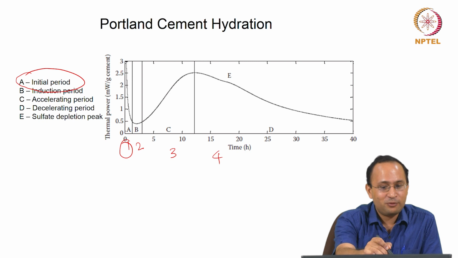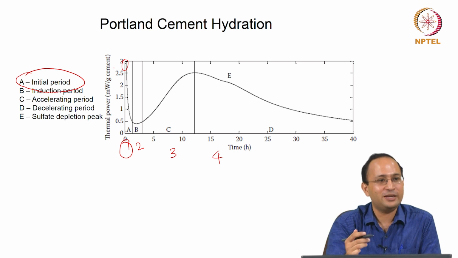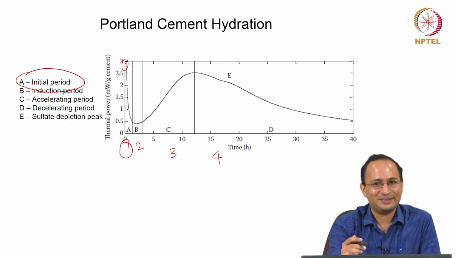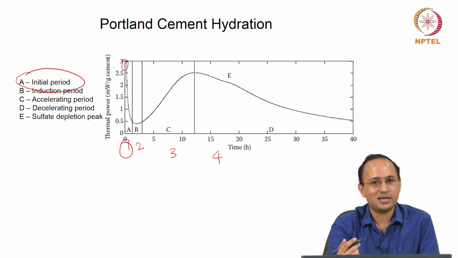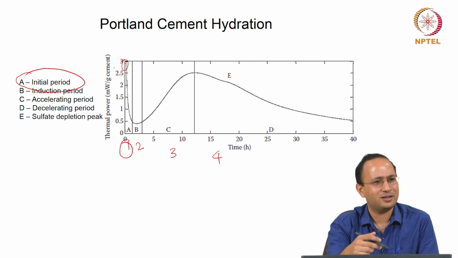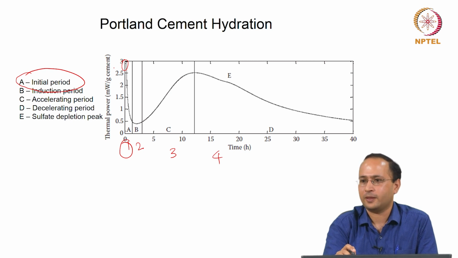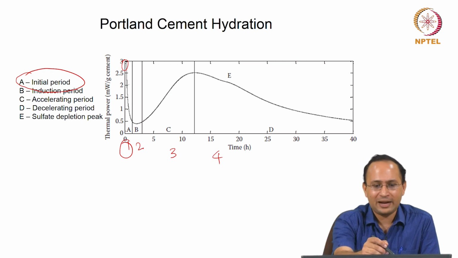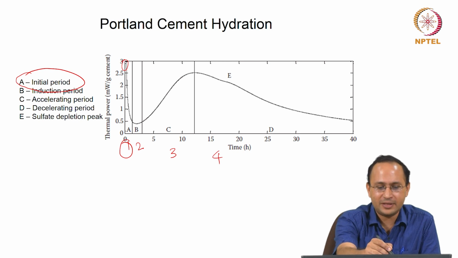Notice you have a very high rate of heat, right. Does not mean that the amount of heat is also high, it is a rate. Any powder, for an example, even if it is non-reactive, you will have this heat of wetting. But in this case you have heat of wetting and some reaction, some dissolution, some formation of calcium silicate hydrate, for an example. So you have a rapid release, significant heat production rate, at least rate of heat hydration.